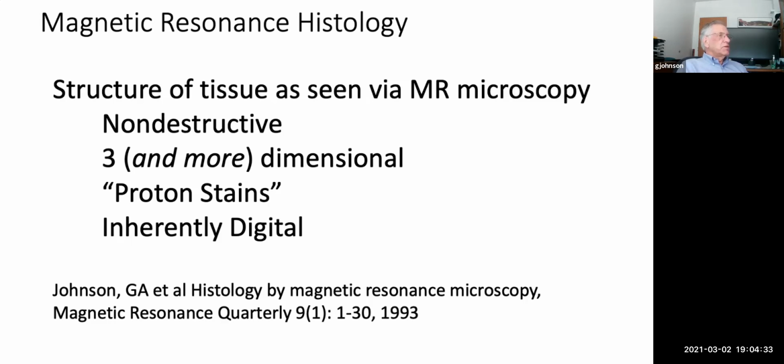When I speak to my colleagues in neuroscience and those who are not engaged in imaging, they don't want to hear about spin-lattice relaxation and spin-spin relaxation time. They would rather hear that this is a sort of equivalent to stains that are used for conventional histology. If we're looking at acetylcholinesterase and Nissl, people who do pathology and histology will understand that. So we try to cast our physics concepts into those that people are familiar with. And so I talk about proton stains, and the ones I'll be spending a fair amount of time on today are how we can harvest information from diffusion tensor imaging.